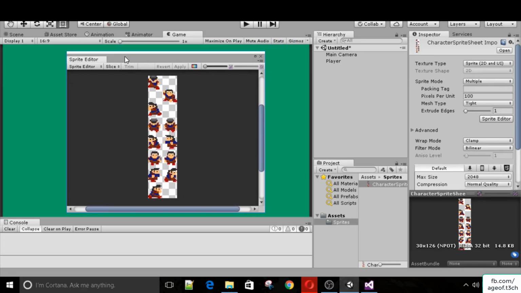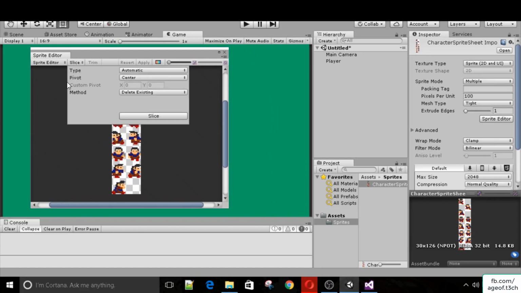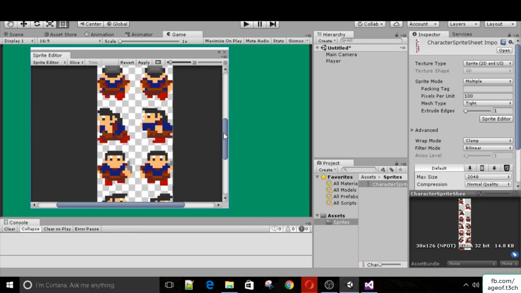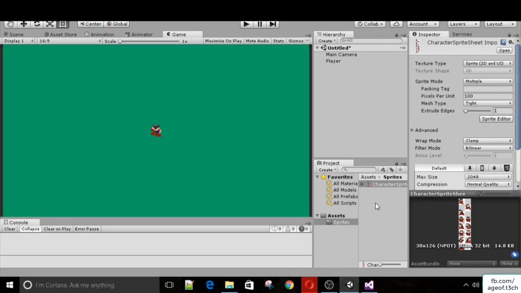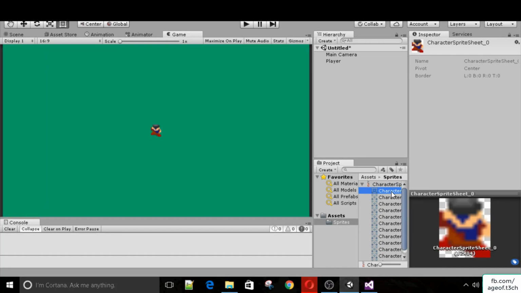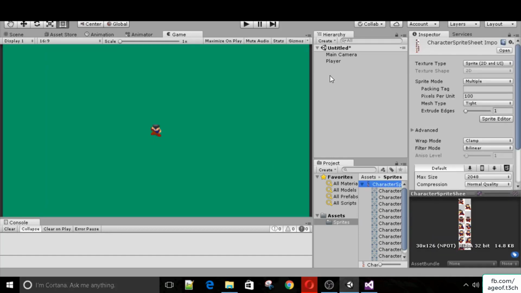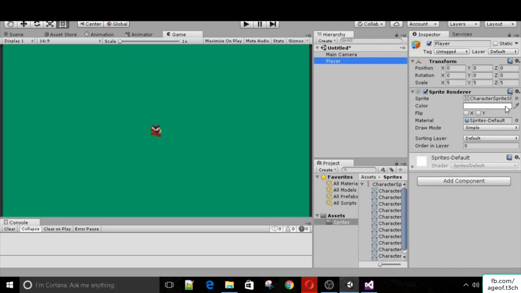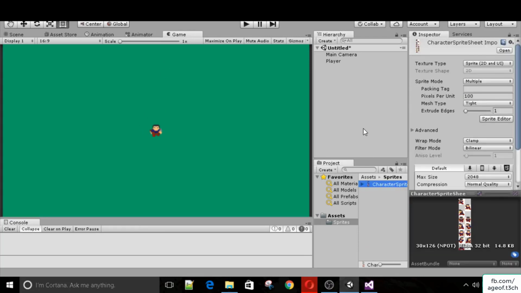Anyway, if we open the sprite editor and click slice and just slice these sprites, you can see Unity automatically just slices them for us. Now if I apply and close this, you can see that every sprite here has been separated, and now our player is one sprite. So let me choose this 7th sprite and add it here, so we can see our player. We won't be animating him today, we'll just move him around the map. We'll cover animation in a different video.